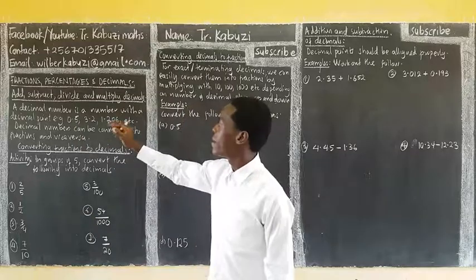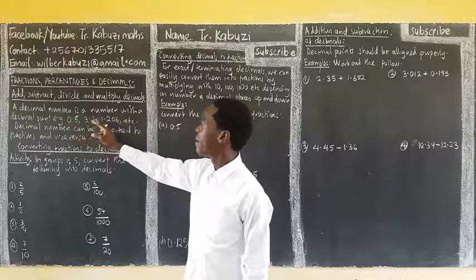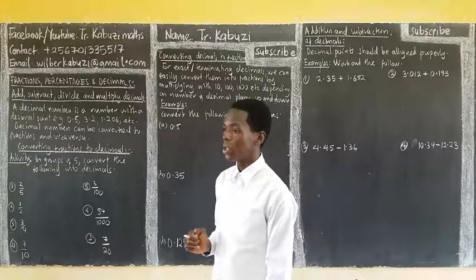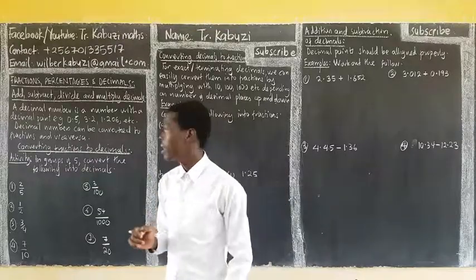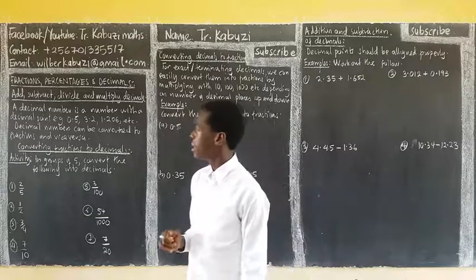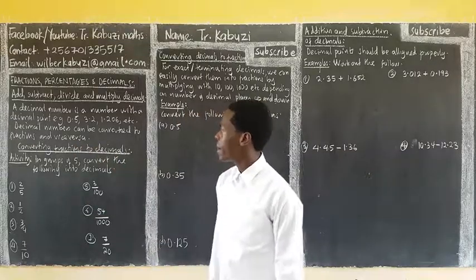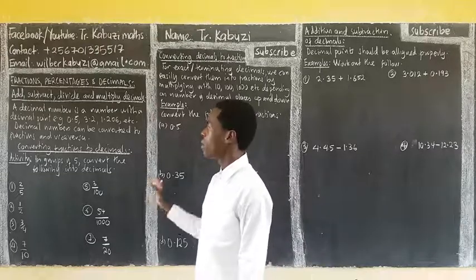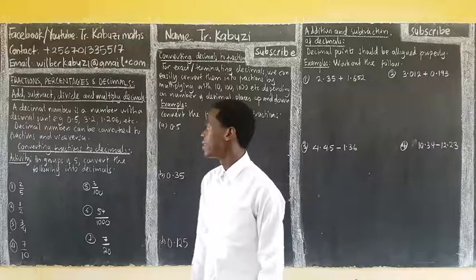So these are the numbers. As you see, this is a decimal point. It can be this, it can be this. I think everyone can write some decimal numbers. That's now the first exercise. You're going to write for me more than 3 decimal numbers. Now decimal numbers can be converted into fractions and then vice versa. Vice versa means you can also convert fractions into decimal numbers.